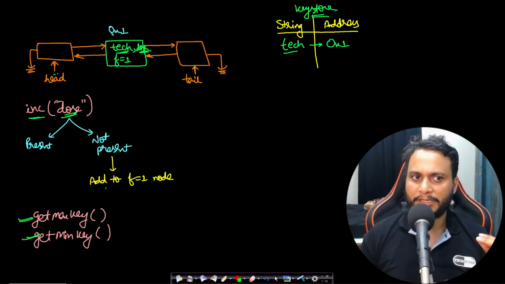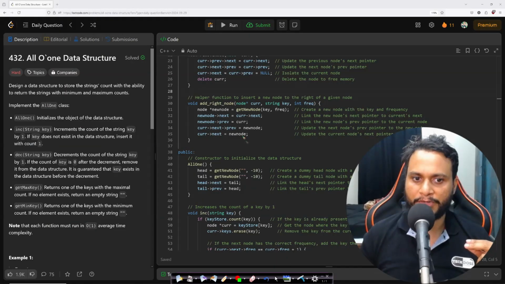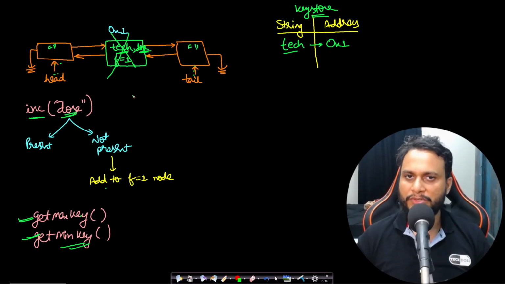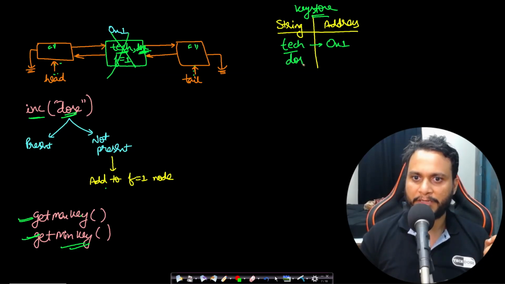In a scenario where there is no node at all, get max key will return the previous node of the tail node. You know that the previous node of the tail node has an empty string, because that was already declared in our constructor, right? An empty string for head and an empty string for tail. So an empty string will be returned. That is what the problem actually expects. The minimum key will be the one next to the head, and here also we have defined an empty string, so an empty string will be returned. Now once you insert dose, definitely I will have to update the key store, and its location will be OX1 as well, right? So we will keep on updating the key store.